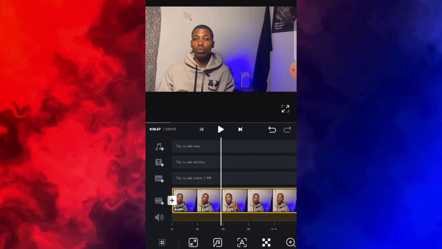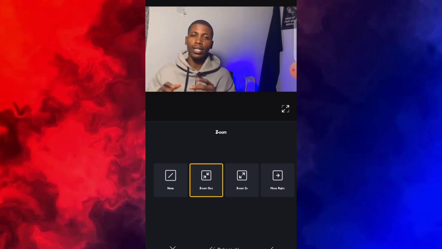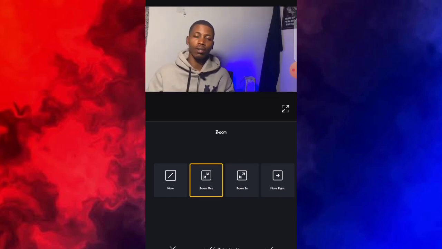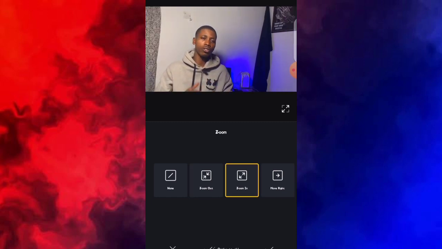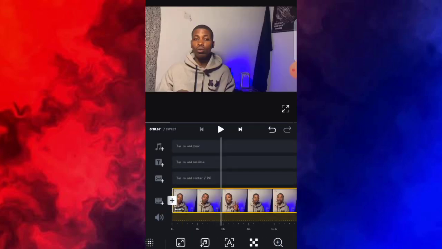And one of the best things I love about this application is the zoom effect. It is the zoom in and zoom out effect. You can use this to jump in and jump out of your video. As you can see, this is the zoom in, zoom out. Right, move right, and you can just zoom in, zoom out, zoom in, zoom out. This way you can use this to stimulate your viewers into your video. This is a technique most YouTubers and most content creators use to make their viewers stick to their video. Now you can navigate and make sure you use that.